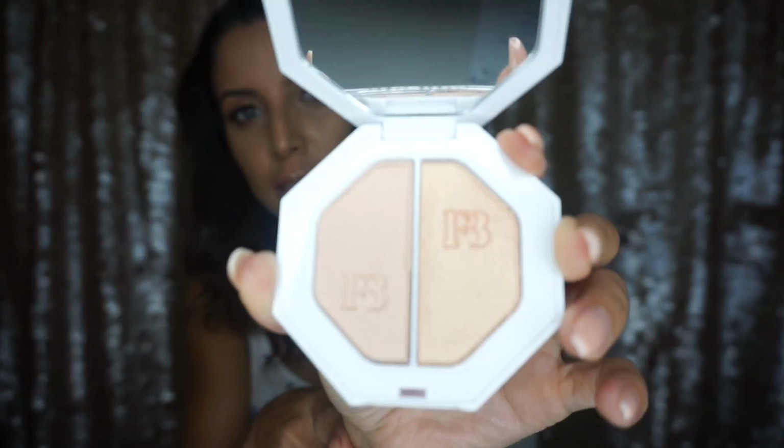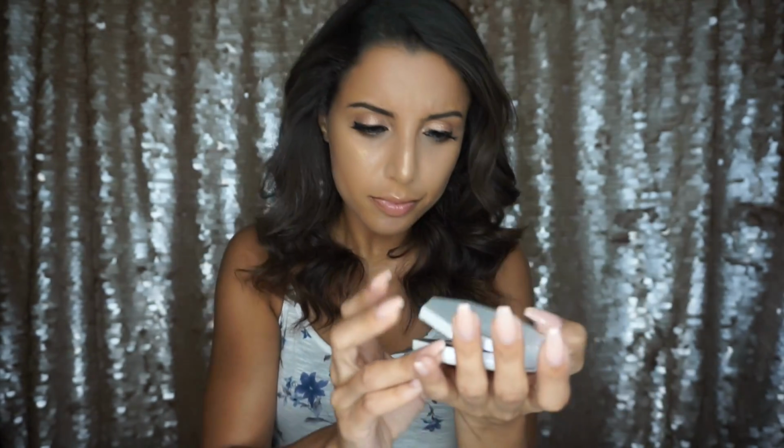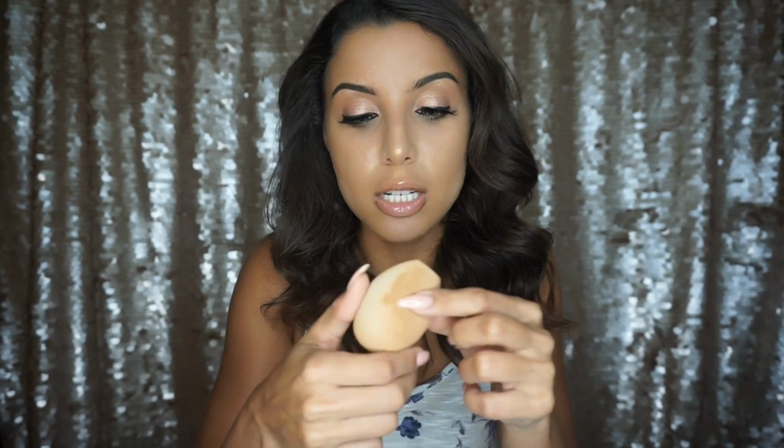I really do like the encasing and just the packaging of these. It comes with a mirror, so you're able to apply these on the go if you need to. And it's also a very cute little, I don't know how many sides this is. 1, 2, 3, 4, 5, 6, 7, 8. Octagon? Is an octagon 8 sides? Yeah, my geometry teacher would be so proud right now. But yeah, little octagon shaped highlighter kit. And that, oh, little beauty blender. The beauty sponge retails for $16 and it's quite soft and I really like it, so.